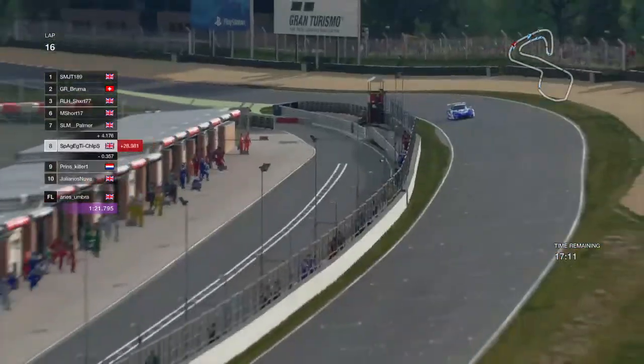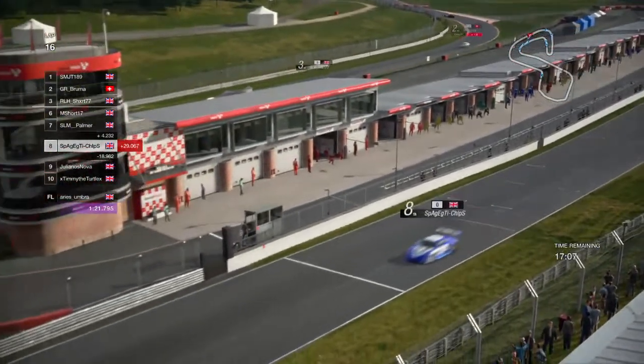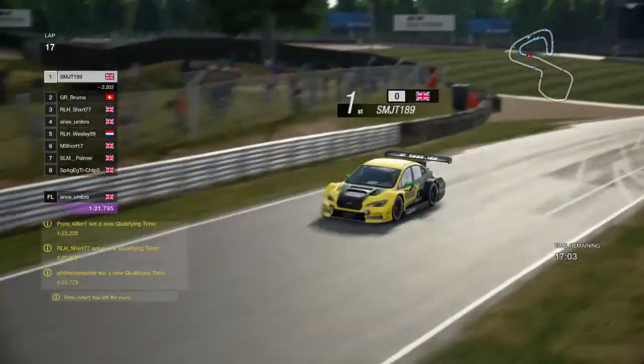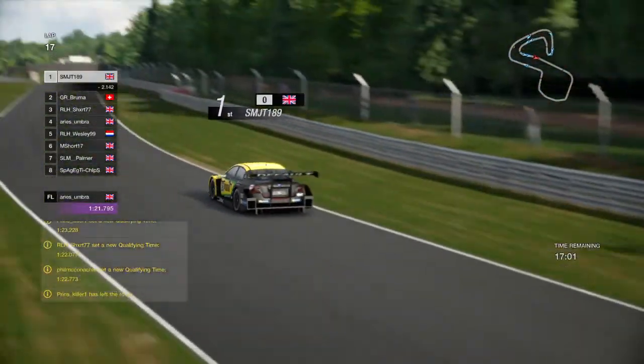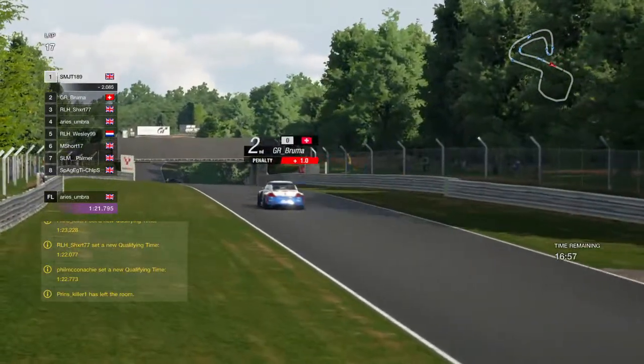As further down the field, diving into the pit lane, I think there was Prinz, and he has come into the pit lane, so that promotes spaghetti chips up into P8, and Nova will probably come out in P9. Prinz, I think, yeah, Prinz has had a few issues, so unfortunately for him, has had to leave the race.